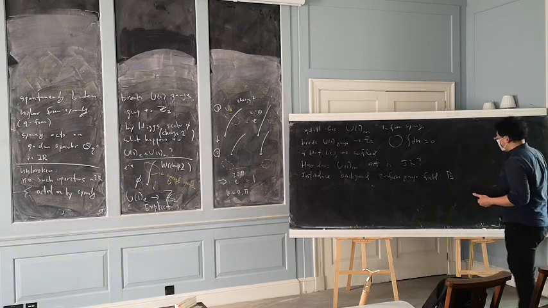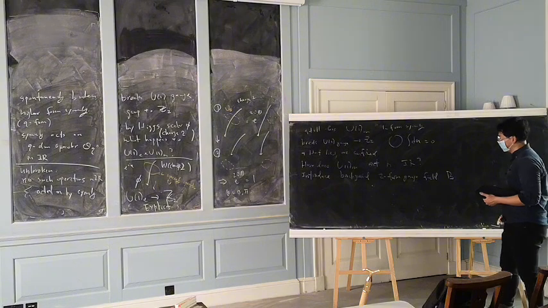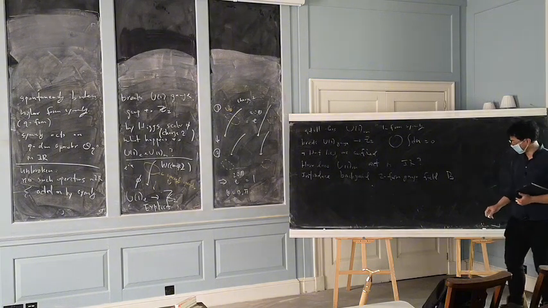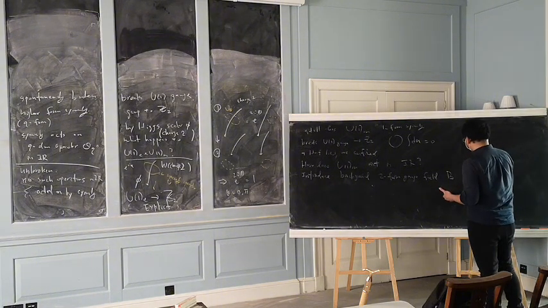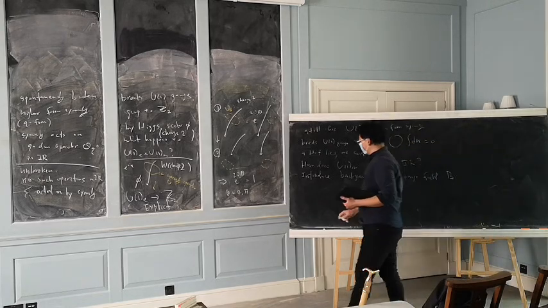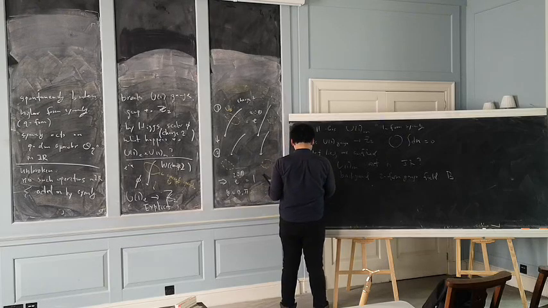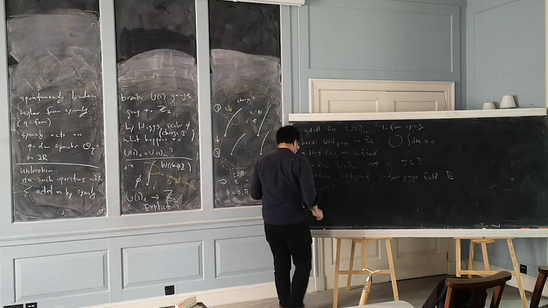So the gauge field for a one-form symmetry is a two-form gauge field, because the transformation parameter is a one-form. So first of all, it's a two-form gauge field. And the gauge field couples to the current. Usually for an ordinary symmetry, you write down a coupling like A_mu j^mu. So this is for ordinary symmetry.